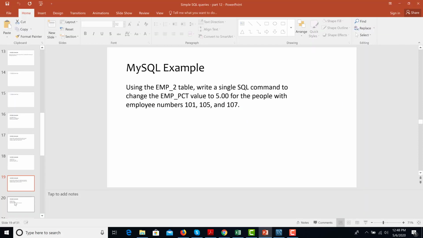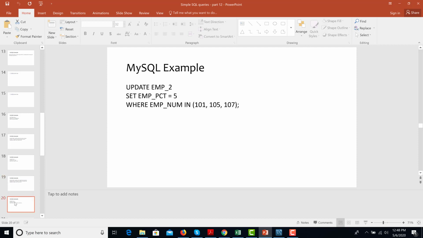Now, using the emp_2 table, I'll write a single SQL command to change the emp_pct value to 5 for the people with employee numbers 101, 105 and 107. So again, I execute the following update statement: update emp_2 set emp_pct equals 5, where emp_num in 101, 105 and 107.